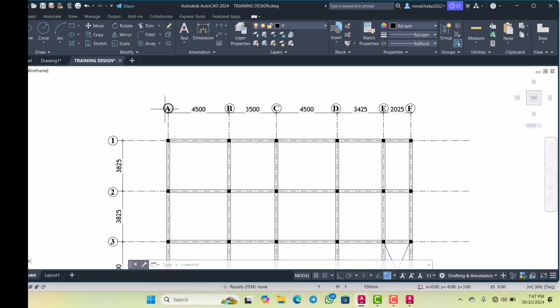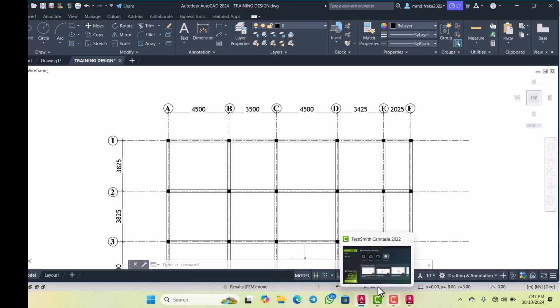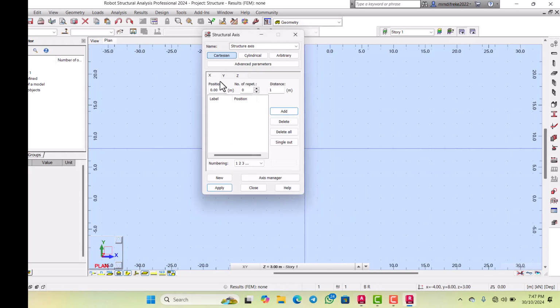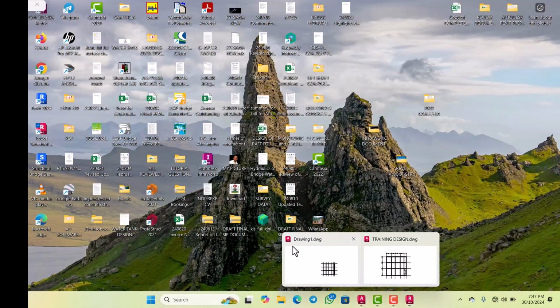So we have the A, B, C, D, E, F. The first one is the origin, which is the 0. So we come back. On this we click add.